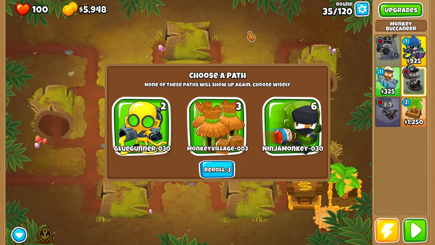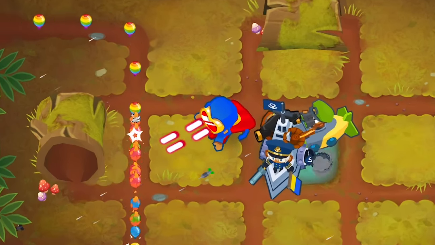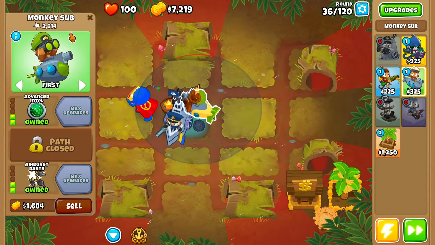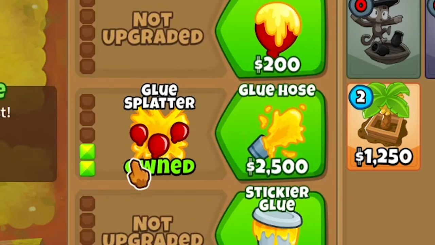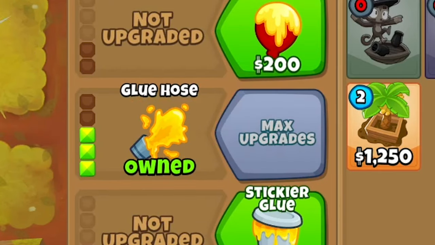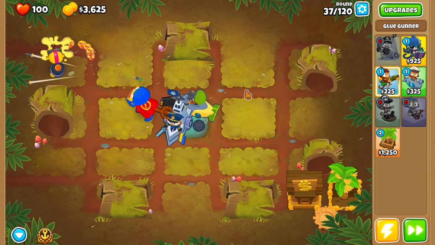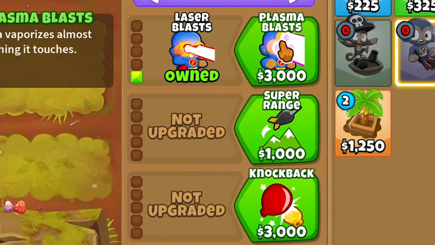Okay. Glue gunner. Yes, I think we do glue gunner, and watch this. If we place a glue gunner all the way up here pretty much, now this guy can shoot all the way up there. Big globs, glue splatter, and then glue hose. We could do sticker glue and shotgun glue. Why not? Now, do we have enough for a MOAB? We don't even have enough to take down a MOAB. So let's do plasma blast.